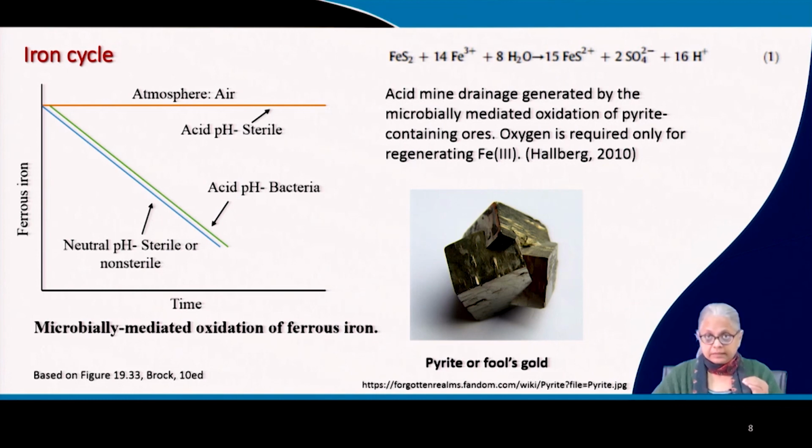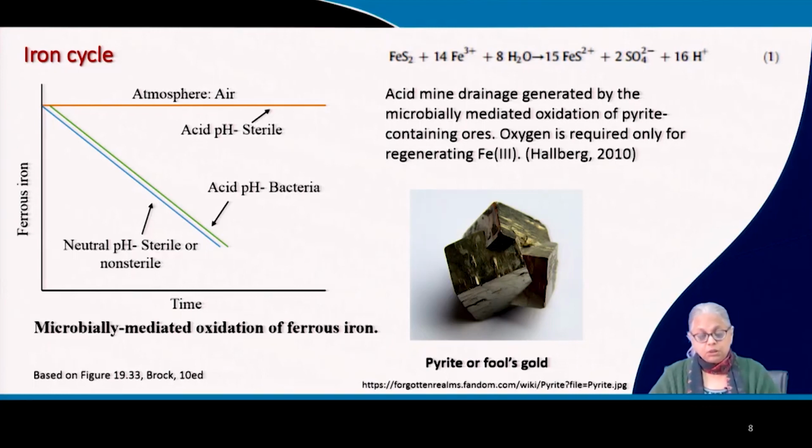In acidic conditions, no bacteria, there is no change. Ferrous iron remains stable. No spontaneous oxidation happens. Only when this particular bacteria, Thiobacillus, is present, it can convert ferrous iron to ferric iron. And this is, like I said, an indicator. This is again extremophilic conditions. This bacteria is again an extremophile because it's capable of living under extremely low pH conditions.